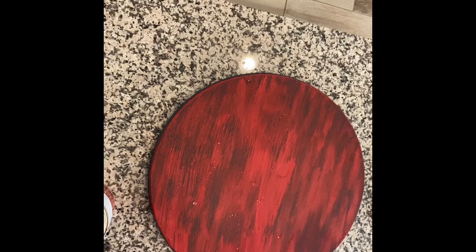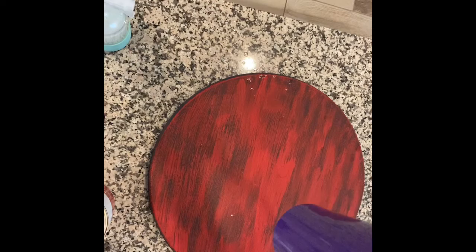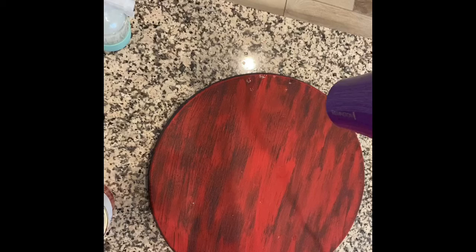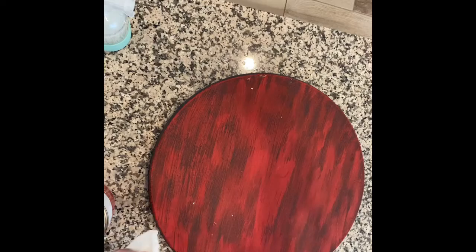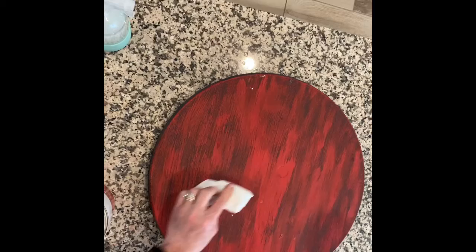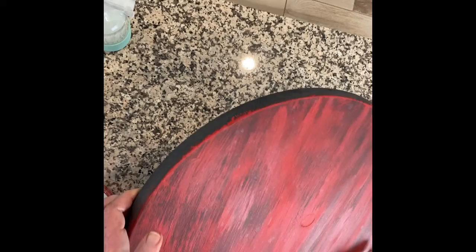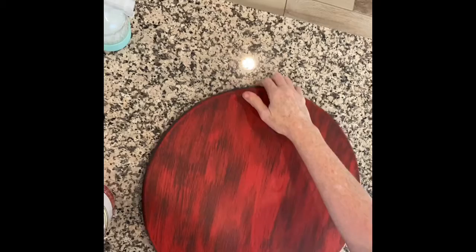You saw there that I had some Perfect Pearls — I actually just mixed that in water and made my own solution. You can buy Perfect Pearls in many colors and smaller bottles, but you can also buy the powder and make your own. I have a huge water bottle of the Perfect Pearls and I just kind of spritzed it on the board. Because I'm impatient and wanted it to dry, I went ahead and used the hair dryer, and then I'm just soaking up any of the bigger spots. I wanted it to look like it had been rained on — weathered, shimmery of sorts.